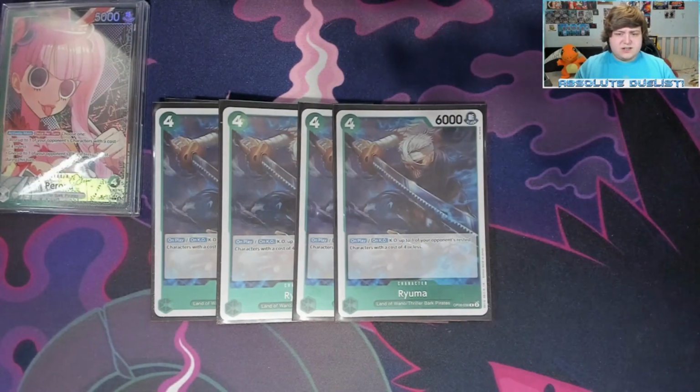What Ryuma essentially does is, on play, KO up to one of your opponent's rested 4 cost or lower characters. So great with Perona, right, where you can go ahead and rest a character, play Ryuma, and KO that character. This card is amazing against a lot of different decks, and being a 6k character as well just gives him that ability to not die as easily to a lot of swings as well. And a lot of the time, guys, I'm not gonna lie, I end up playing Ryuma, KOing a character, and then just start swinging 7s with him every single turn, and that just decreases the opponent's hand to the point where they can't really survive anymore. So he's just a very, very good beat stick that also has removal built into him.